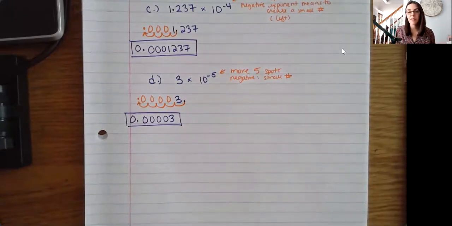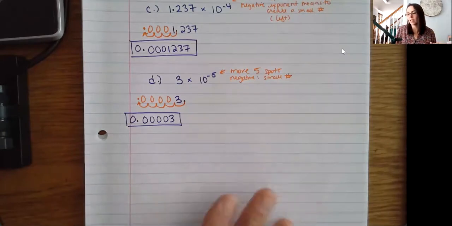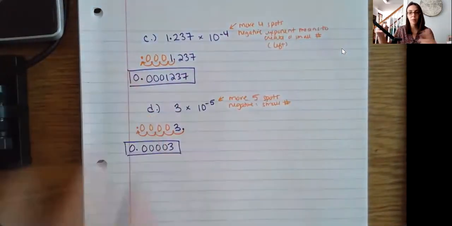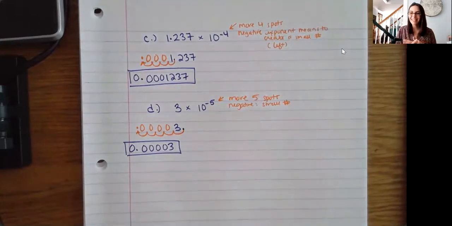The positive exponent represents very large numbers. The negative exponent represents very small numbers. If you can keep that straight, then you should be able to convert back and forth. If you prefer to always remember and write yourself left and right directions, you can do that. You just want to be careful because it changes. When we're going to standard form, we're moving left for small numbers or right for big numbers, but when we're going the other way, it flips. So just be careful with the right-left idea. Again, I recommend thinking about big and small. How do you get big numbers? How do you get small numbers?